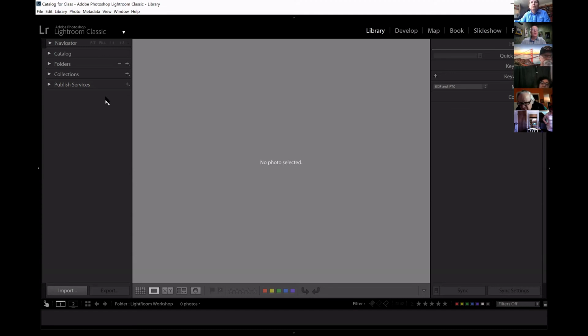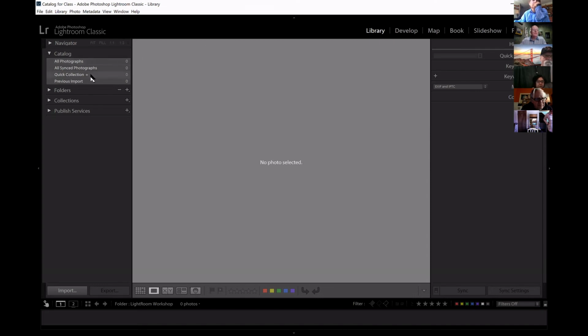All right, so for example, on the library panel, we come over here to the catalog. If that one's expanded, the first item we should see under the catalog is all photographs. And that number on your screen is a tally of all the photographs that are currently in the active catalog, the catalog that you have open. So this catalog doesn't have any photos in it yet, so it's at 0. A couple of you said that you had like 72,000 or whatever. Yes. And that's just a count.